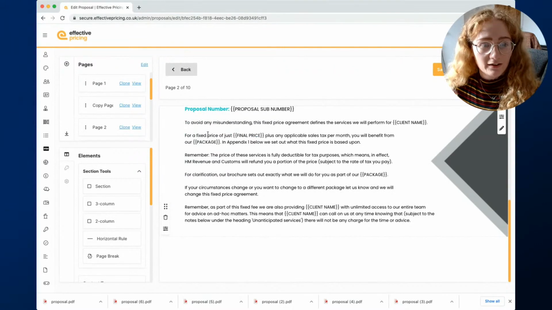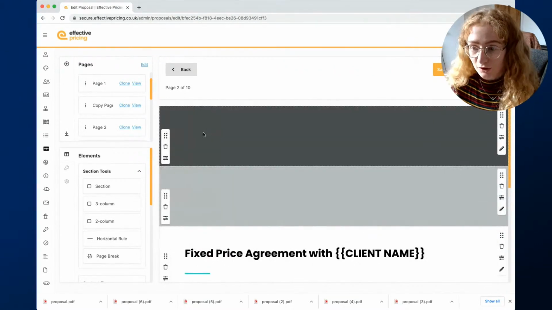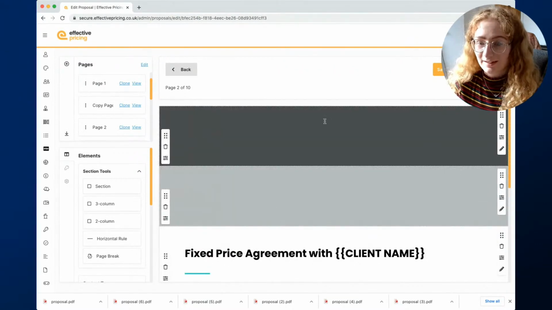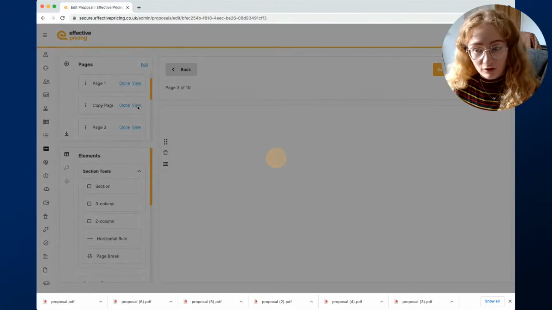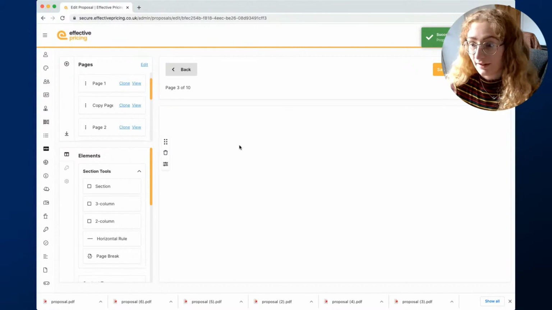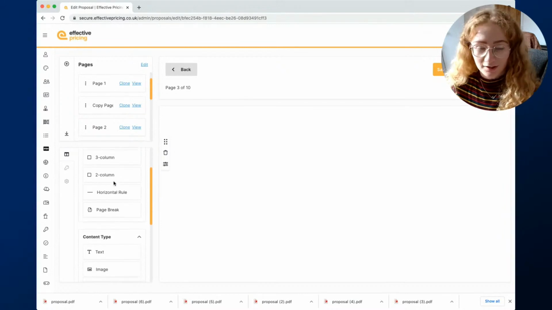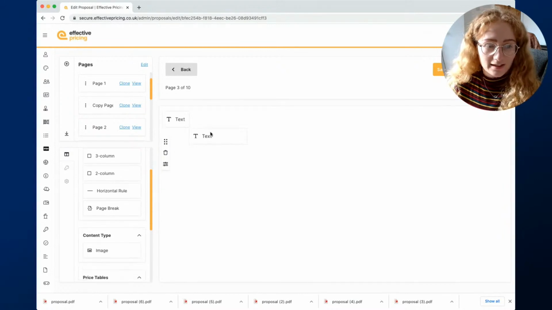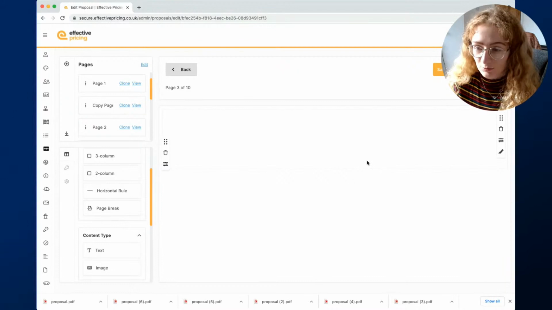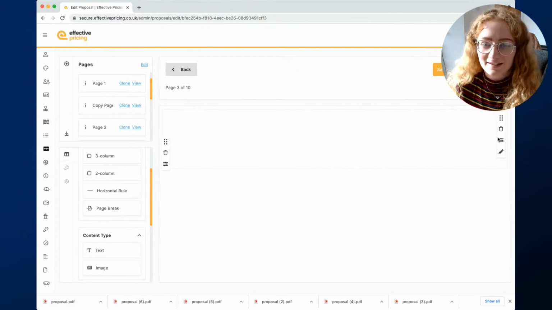The first thing I'm going to do is something I showed you 2 weeks ago, which is how to make this banner using the text boxes. I'm going to make that really quickly because you do have the video from 2 weeks ago to show you how to make that. So the first thing you need is to add your section, and we're going to click and drag a text box in there. So it's not just a click, you have to click and drag it into the right place.